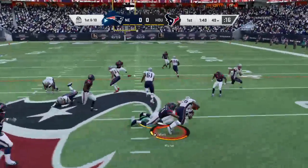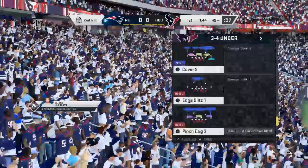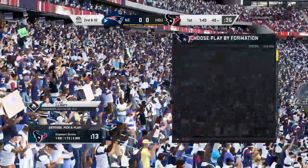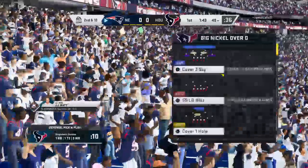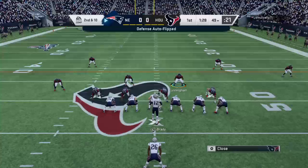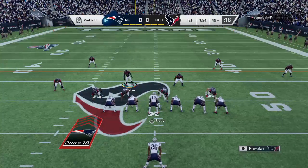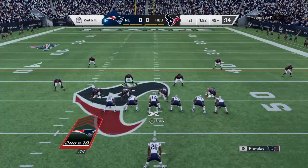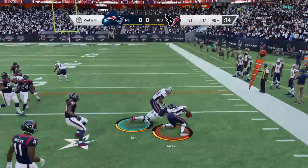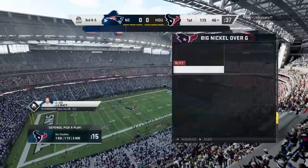They'll turn to Michel as they go back to the ground. Trying to find a lane, but instead he'll get back to the line of scrimmage and no more. Officially no gain on the play, and it's 2nd down. So after the run for no gain, here's 2nd and 10. Brady gives to Michel. And he goes across midfield and down into Houston territory.